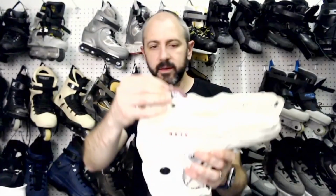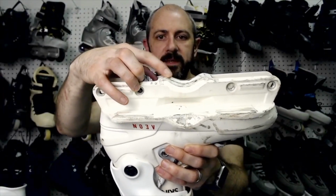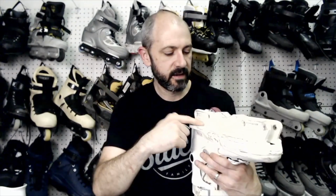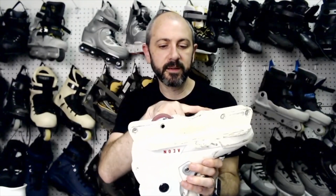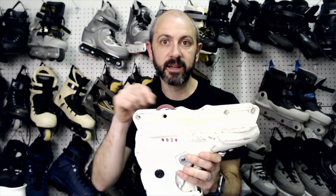So if you look at the wheel, this is kind of where there's no bearing in it, so you can't really line it up perfectly. But you can see if you're doing grinds, you're going to grind on this before you grind on the wheel. That's what makes the Aeon so amazing. And they can't make this frame the way that it is with UFS. The reason is these little bolts that are used to mount your frame to your skate would rub on this wheel. This wheel is so far away from the second wheel, 2 and 3 are so far apart that they would rub on the bolts for mounting the frame to the skate.